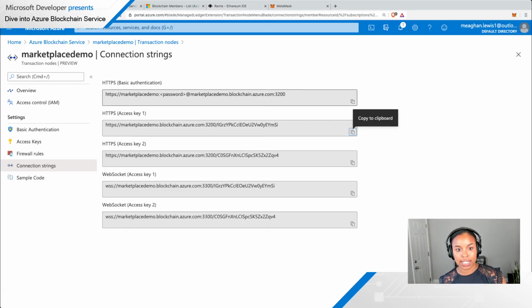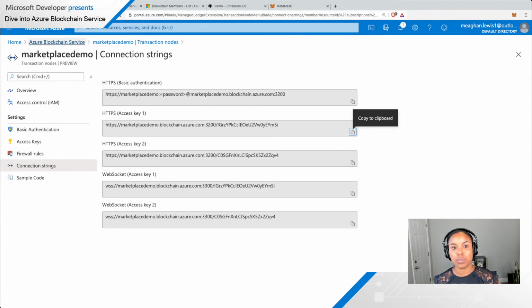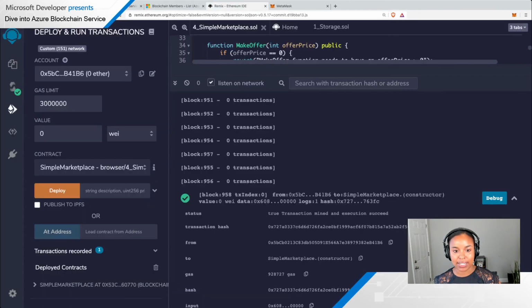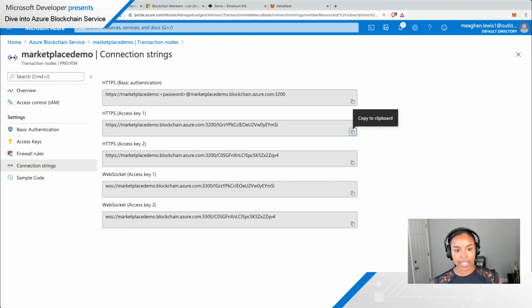So I already set up this deployment, and now I want to show how you can use the data manager to capture the blockchain data. So what we're going to see is lots of this that we're seeing locally in Remix. We're going to see all of that in Azure itself, and I'll talk about the benefits of that shortly.